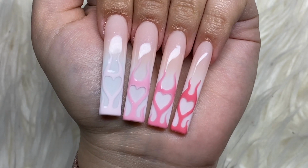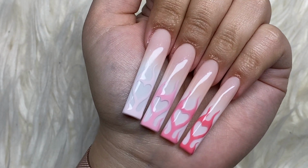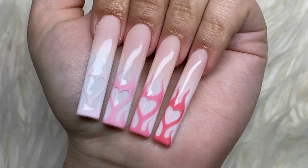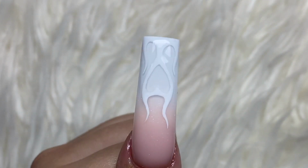But anyway, the ombre, love the ombre. Haven't done a classic ombre in a while. And the shimmer in the nude part, I don't know if you guys can really tell, but the shimmer in the nude polygel is very pretty and just adds a little bit of extra something into the nail set. But of course, the flame hearts are the star of the show.